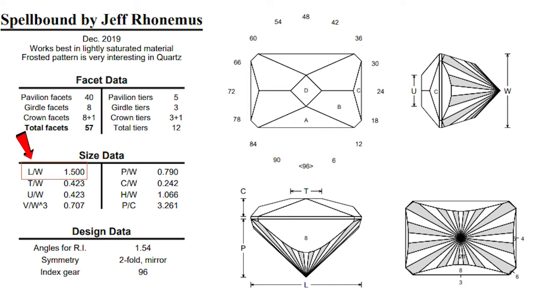Just to be clear, there is absolutely nothing wrong with Jeff's rectangle Spellbound design. Many, and I mean many, of my fellow cutters have used Jeff's Spellbound design to cut gemstones, and they all rave about the gemstone they have cut with this design. So it's not that I'm trying to improve on the design, I'm not. But for this particular piece of rough, I need a design with a different length to width ratio, or I'm going to end up wasting some rough, and I don't want to do that. So I'm going to use GCS to adjust the ratio from 1.5 to 1.25.